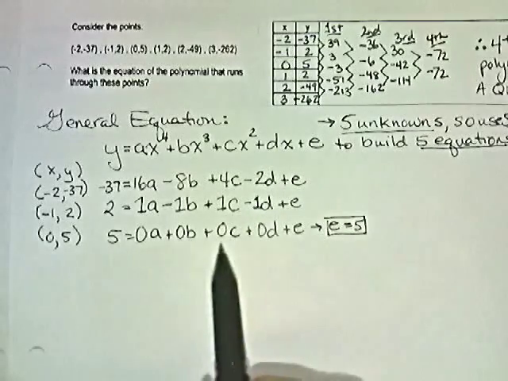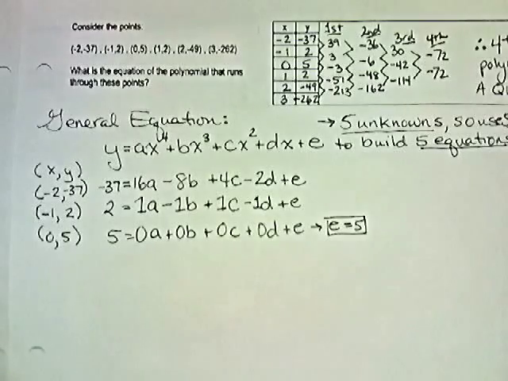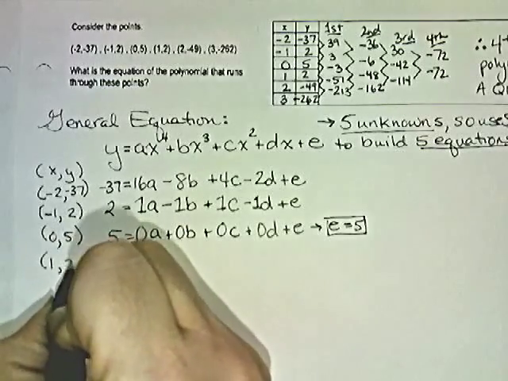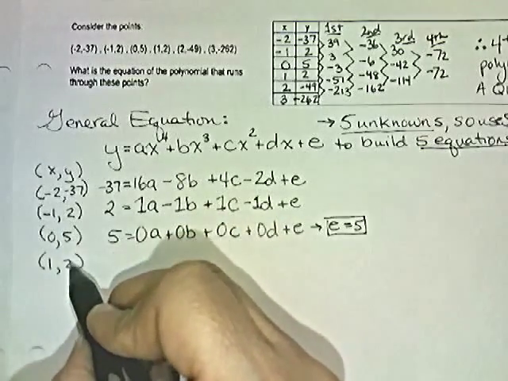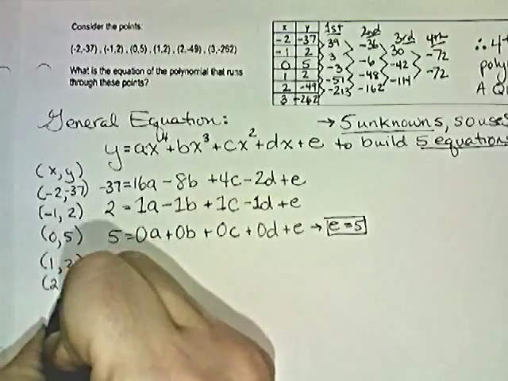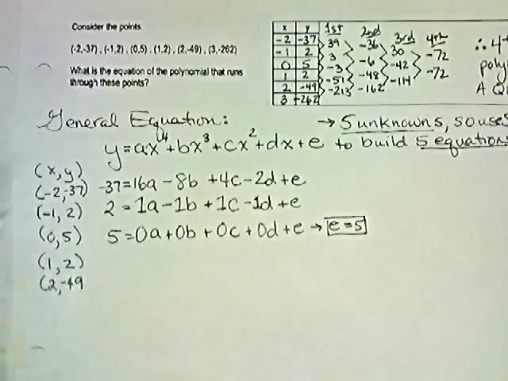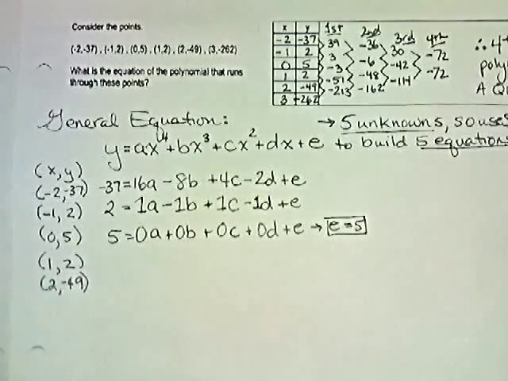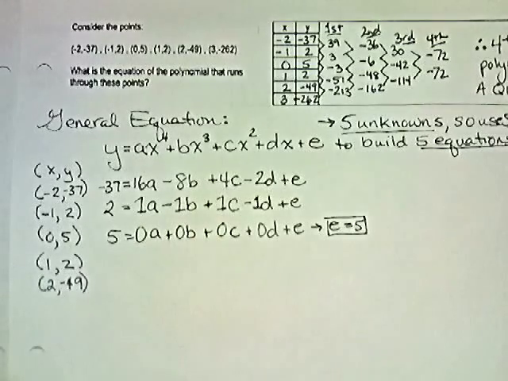We'll put it into our chart with a bunch of 0 coefficients so that it'll be easy to do our elimination later. And then we're going to do the same thing with our 1, 2, 3, 4 points. I need 5 points. I will do it with my 2 and my -49. So what I would like to ask you to do right now is to pause the video and create those equations, and then we'll move forward.